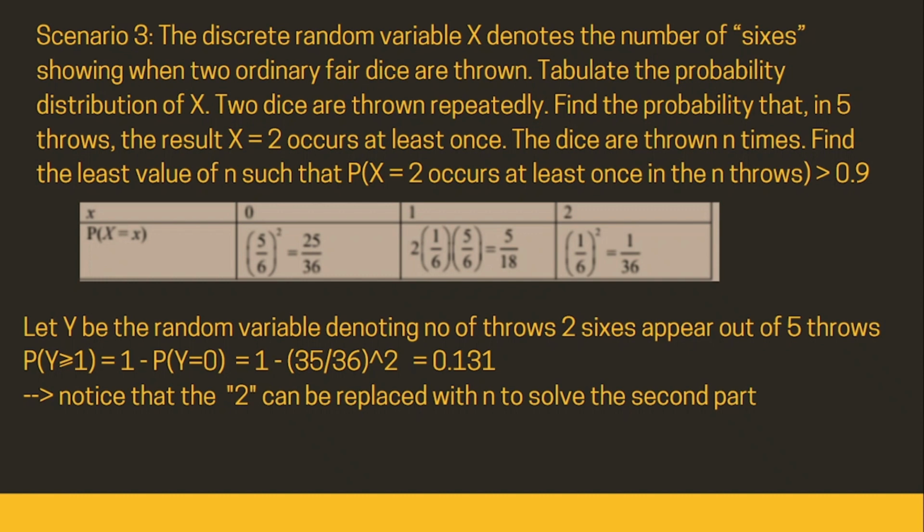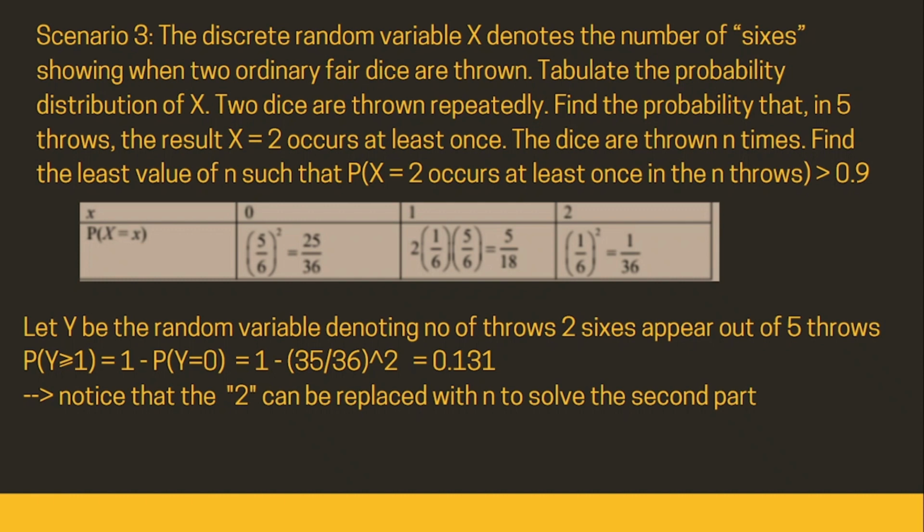Then for X equals 1, we want 1 die to be a 6, so we get a 1 over 6. Then we get something that isn't 6. How is it? There are 2 scenarios, so it can be on the first die or the second die. That's why we have to multiply by 2. Then for X equals 2, it's just going to be getting that 1 over 6 squared to apply to both dice.